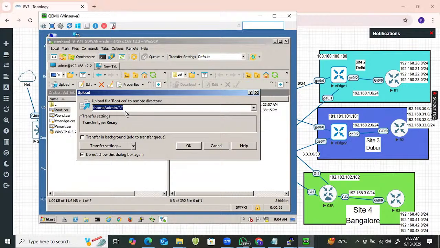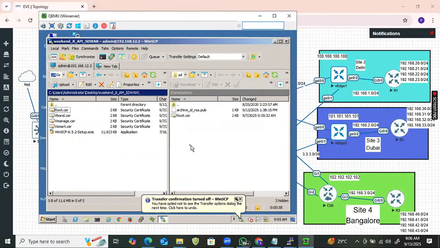Sir, is there any requirement to specify the path for the root certificate, or can we just directly copy it there? You should remember where it is going to be copied, because once it is installed there, you need to give the path. So the only thing we have to remember is the path. Okay, so I just need to click OK. The file has moved; because it was a 2 KB file, it copied immediately, right?